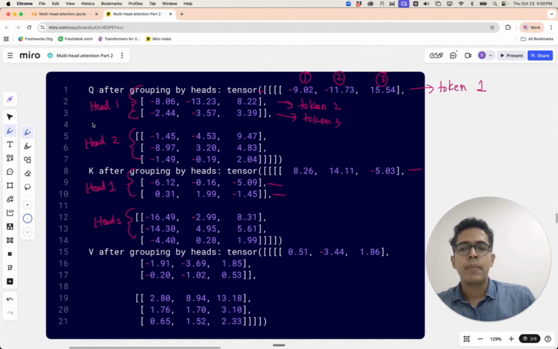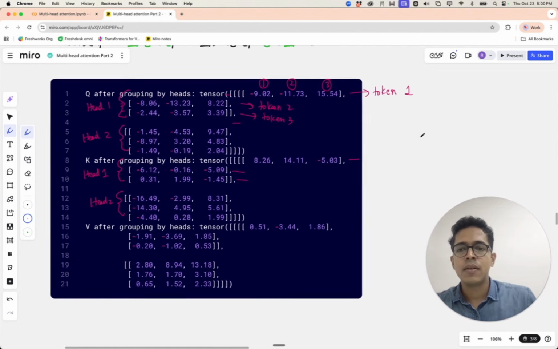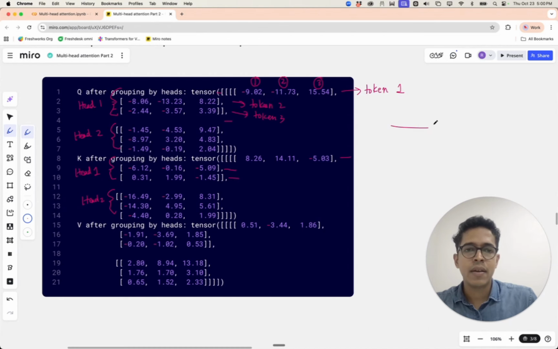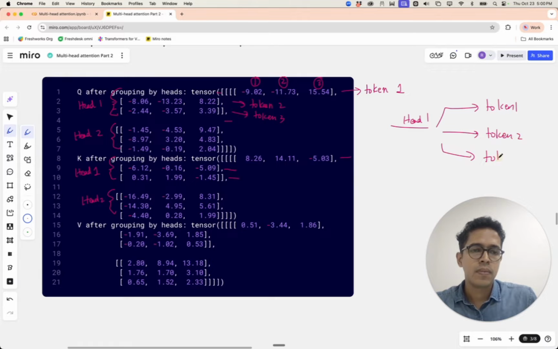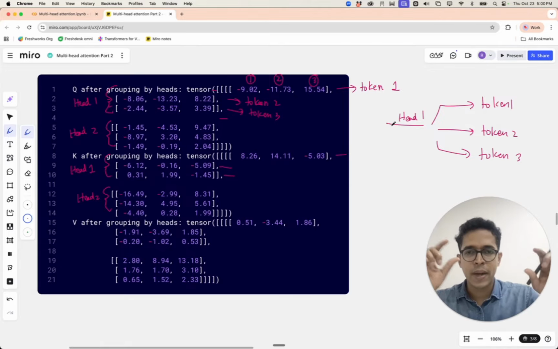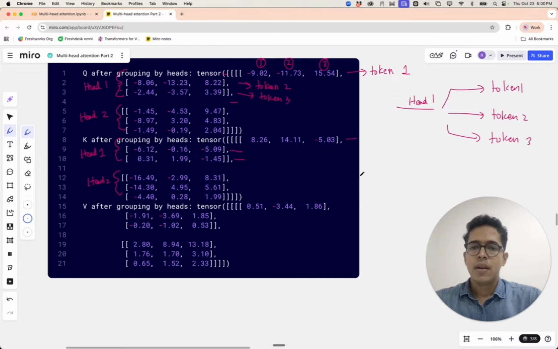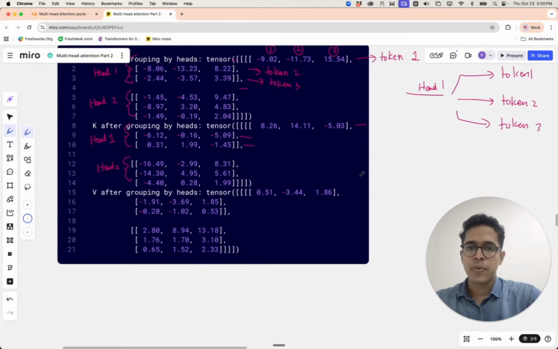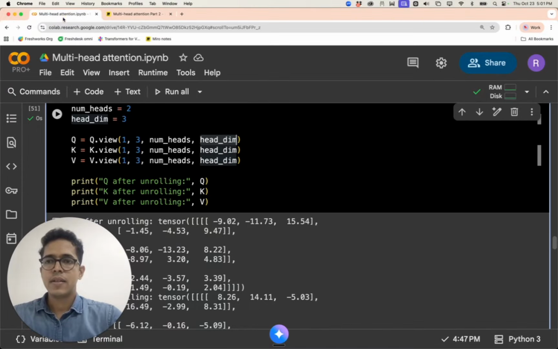And now you are grouping based on head. So now you see the nodes: you have attention head 1. So this is head 1. And head 1 is branching to token 1, token 2, token 3, and like that head 2 is also doing. So now we have information about head grouped into one single opening and closing bracket. Okay, so this is much better than what we had just before. So let us just implement this in code.